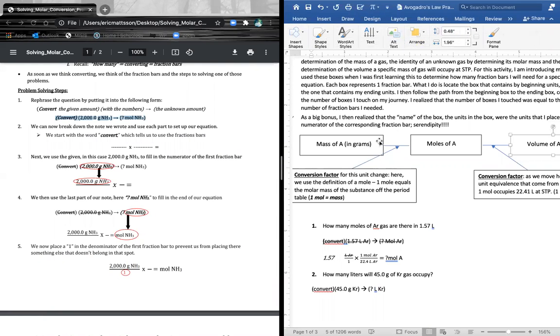Here you can see there is no direct connection between the two. And this is because every single gas has a different mass. So the volume of one gas is not going to have the same mass as the volume of a second gas. That's because every single gas is made up of different atoms or different combinations of atoms. So every single gas is going to have a different mass.